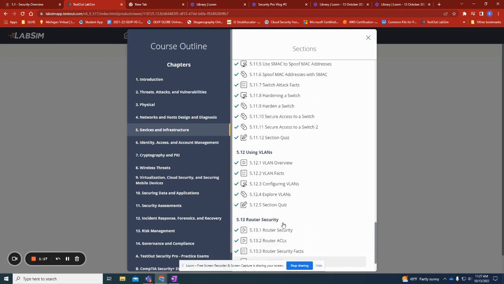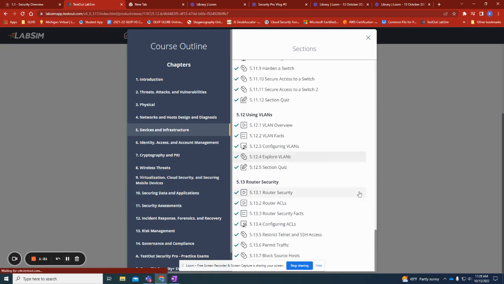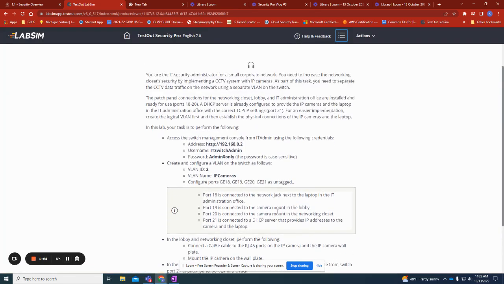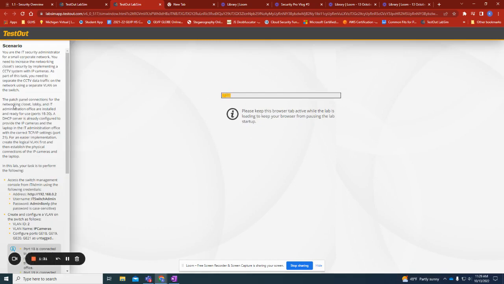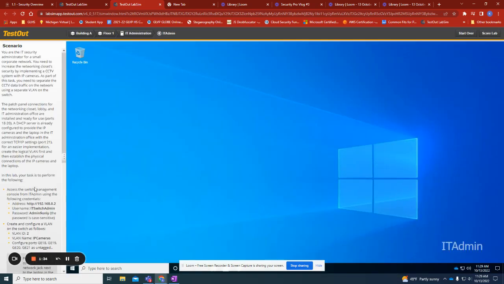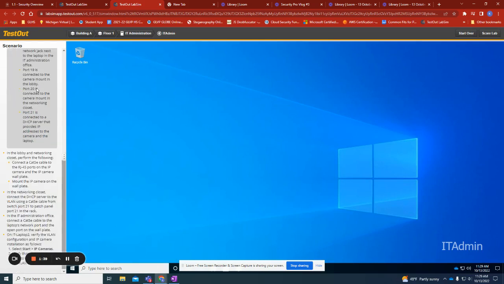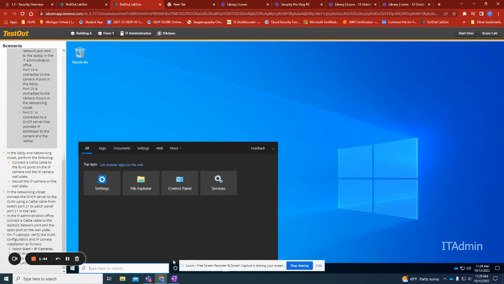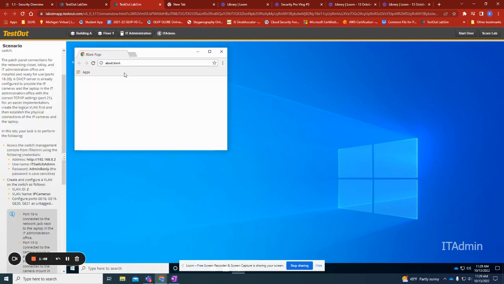Okay, so let's go into some of these labs and show why they were so hard. After looking through the labs to figure out which one would be the best to show, I'm going to show this one. In this one, I'm basically going to be accessing the switch management console, configuring stuff in the actual switch console, and then going into the physical section and actually moving things around and connecting stuff, and that's why it took so long. So we're just going to show a bit of it, not every single thing.